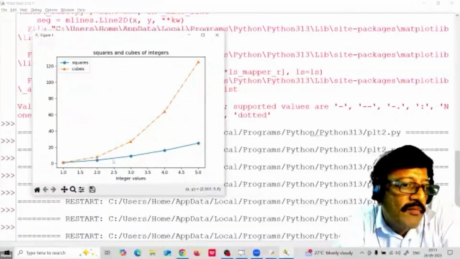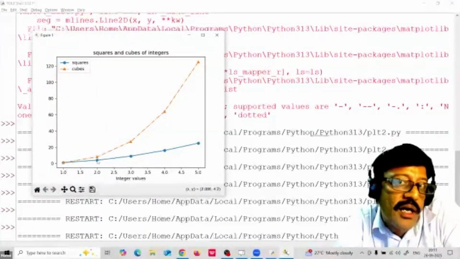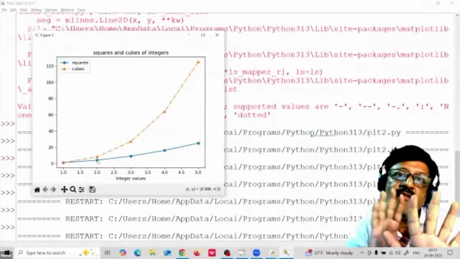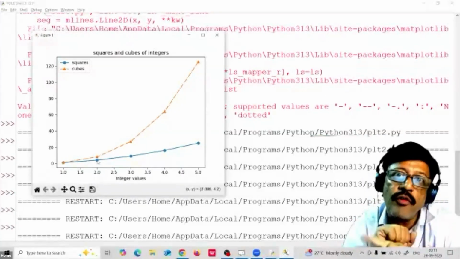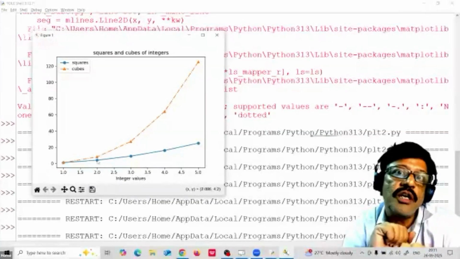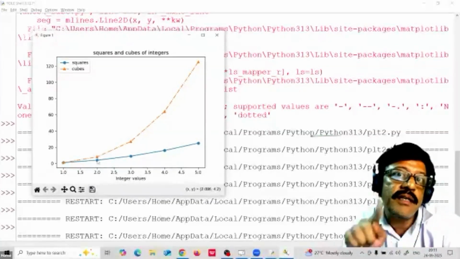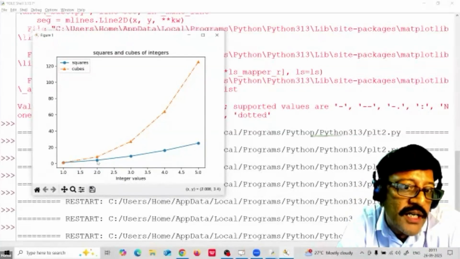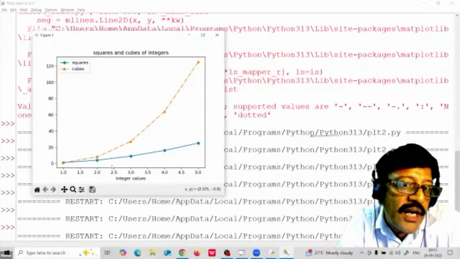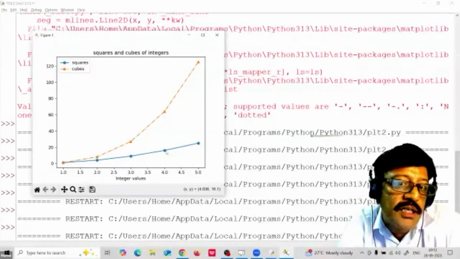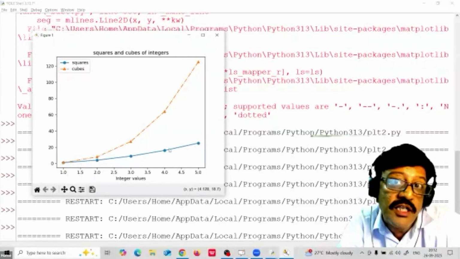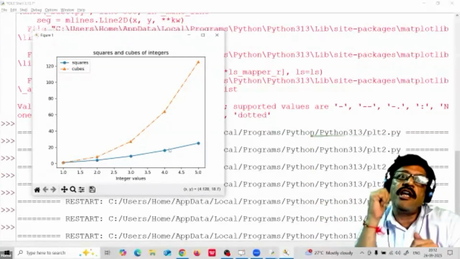Look at that. Marker has been put exactly at the point that we plot. Remember, 5 values were there in X, 1, 2, 3, 4, 5. And 5 values in Y, 1, 4, 9, 16, 25. So you see this point. This is 2, 4 exactly. And the next point plotted was 3, 9. Next point was 4, 16. And last point was 5, 25. And these points were joined because it is a line plot.